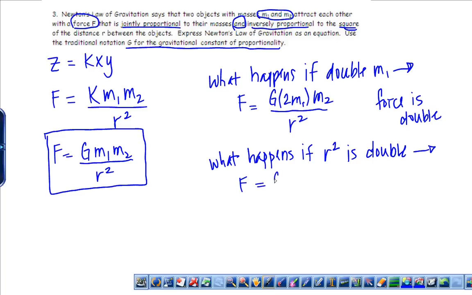So, force equals your G times your mass 1, mass 2. Now, remember, when you're doubling this, you're actually putting it in parentheses. So, are you doing it times 2? This 2 is actually raised, so hopefully you thought about that. So if your 2 is raised there, then it's actually 4. So your force is quadrupled. Okay, so there's just some things that might help you out on your homework.